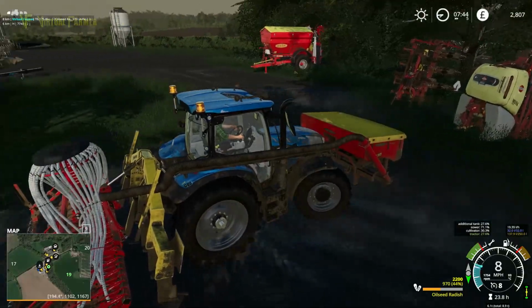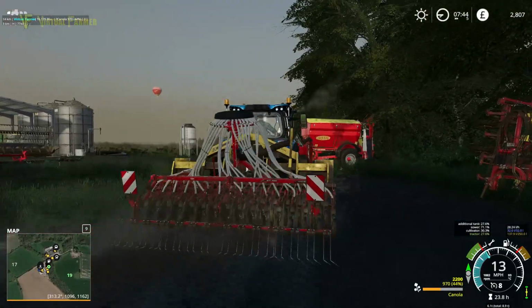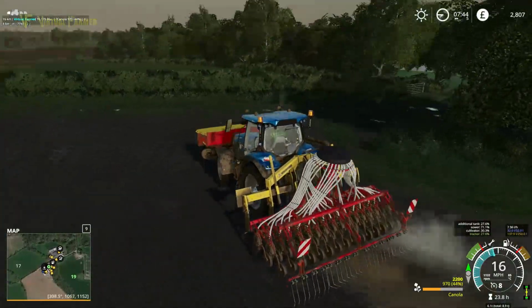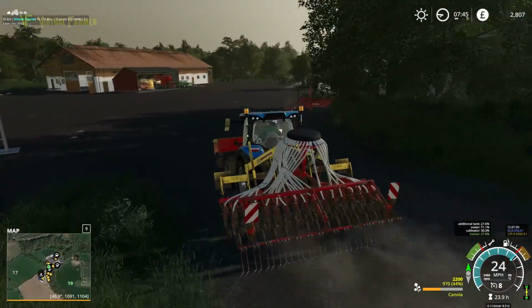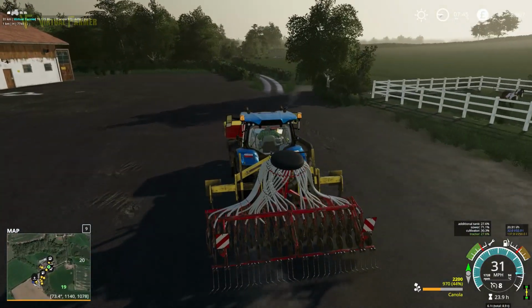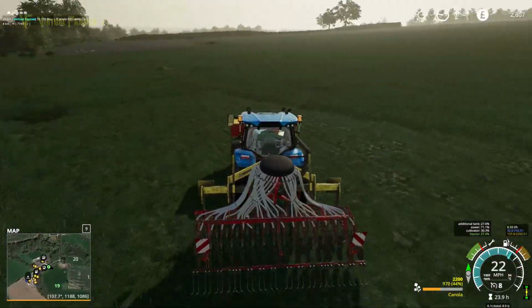And we are going to put canola in this field, so we'll get that moving as well. It is lifted off the ground, but it doesn't seem to have any hydraulics of its own on the back of this. So that's why we're unable to lift the seeder up as well. It will all just run as it is.